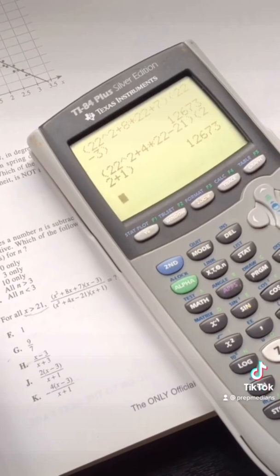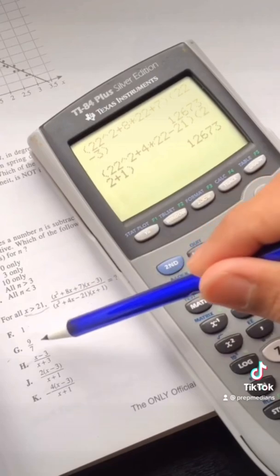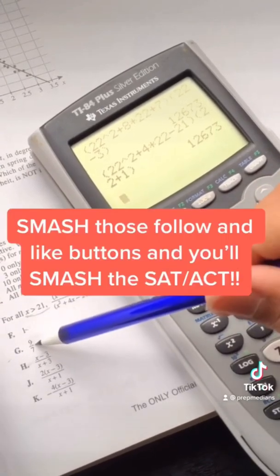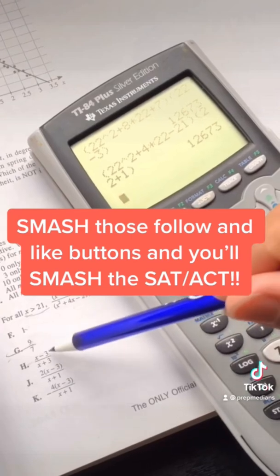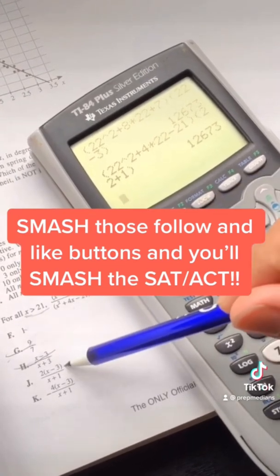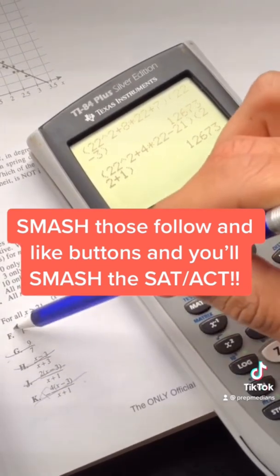Oh, wow. Look at that. The exact same number. Well, the number divided by itself is going to give us 1. But let's just go through our other answers just to ascertain that we have the right answer with this. Now, it's not 9 over 7. That's greater than 1. It can't be 22 minus 3 over 22 plus 3. That's not the same thing on the top and the bottom. This is not going to be the same thing on the top and the bottom. And this is not going to be the same thing on the top and bottom. Plus, it's a negative. Look at that. So what we got is F.